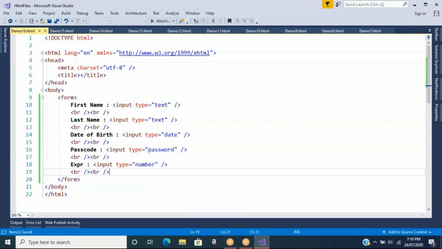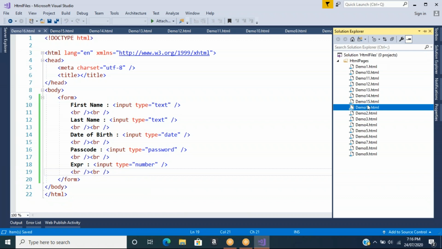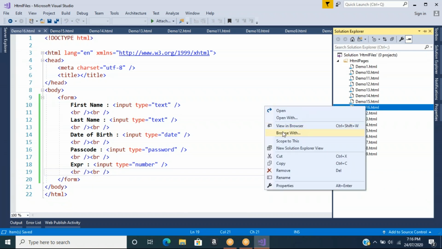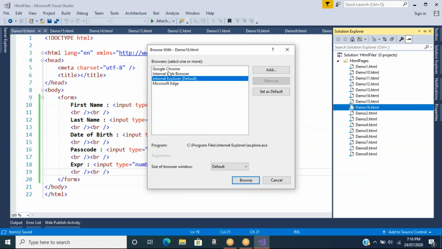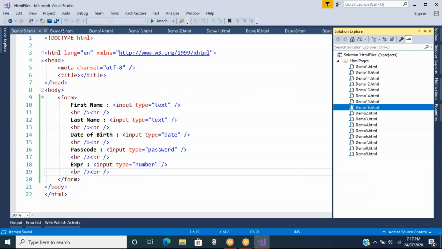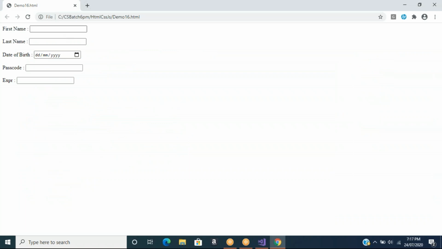Okay. Directly I'll run this in Chrome. Chrome, browse. First name Ahmed Sharif. Passcode something else.